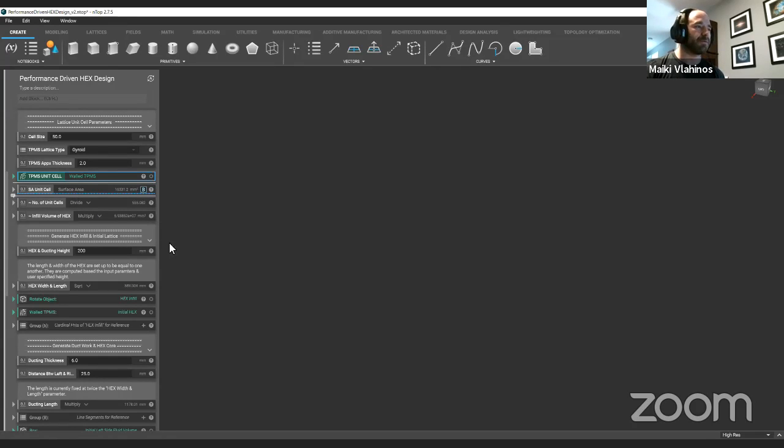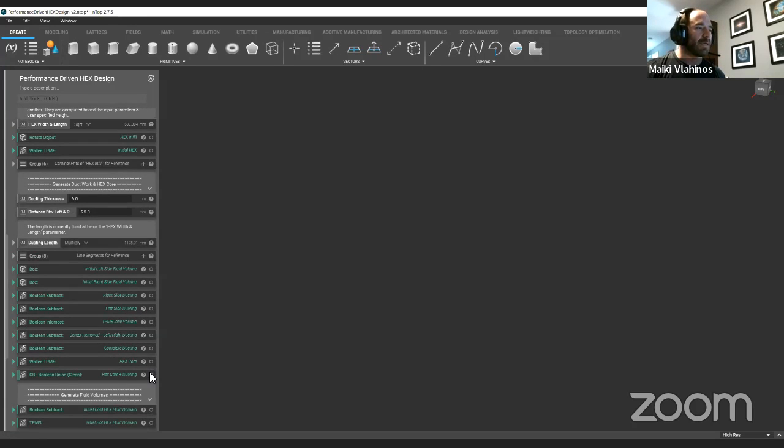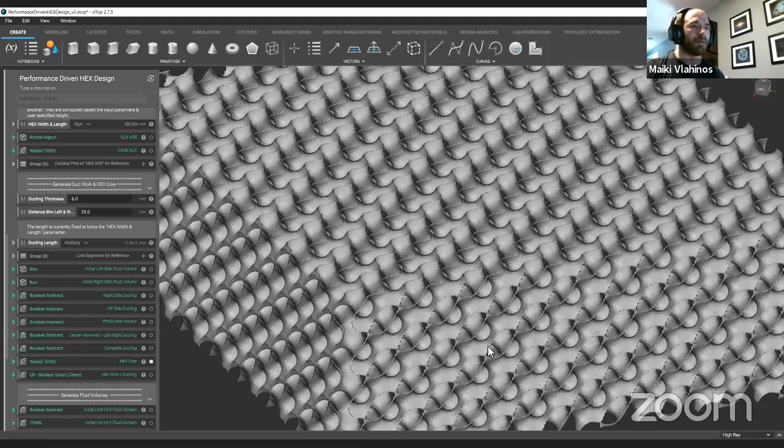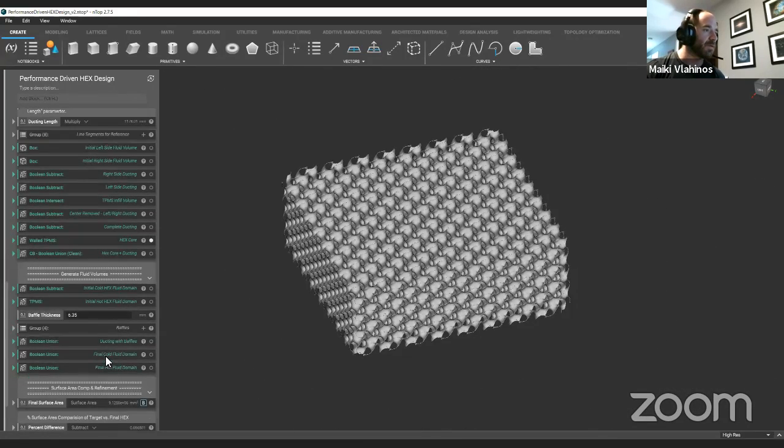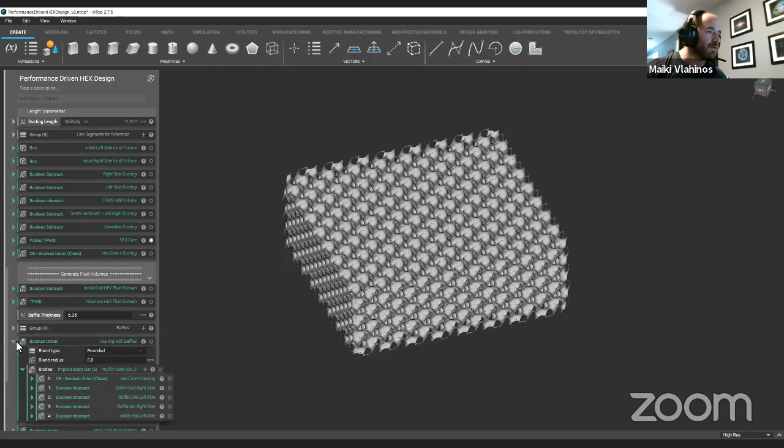So in this particular case, I'm going to answer some questions here. Are the two fluids mixed? I mentioned that I can keep them from mixing. So in this particular case, I kept them from mixing. You are able to have the two fluids mix if you'd like, but I introduced some baffles. So I'm going to turn these baffles on here.